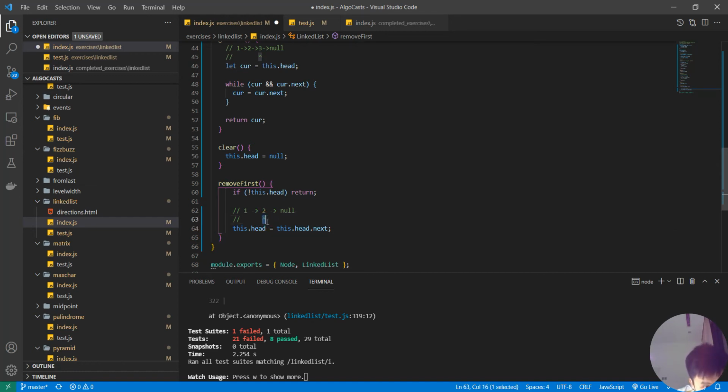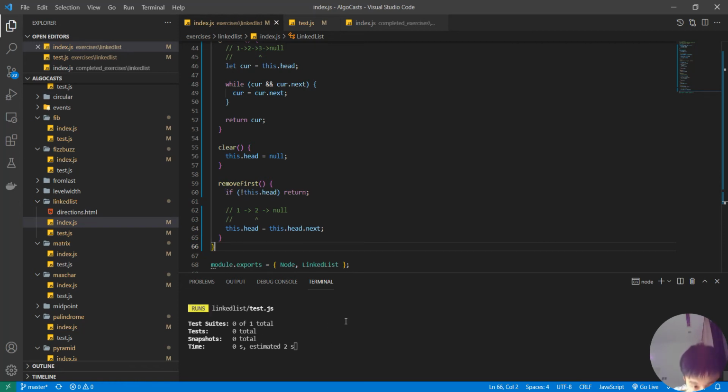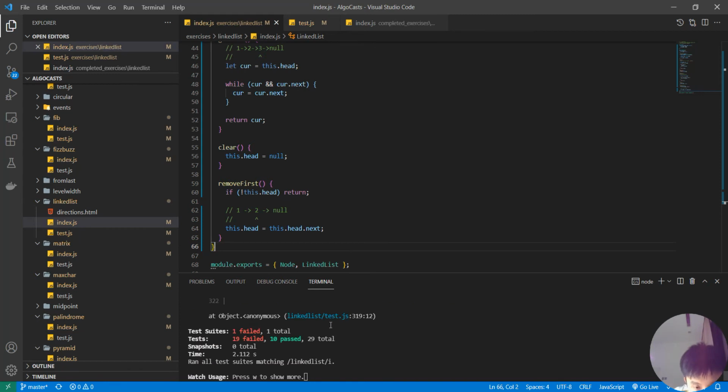We point this to this one, and to have access to this one, we use this.head here and the next pointer. Use the next pointer to get this one. So hopefully we get 9 passing tests. Awesome, we have 10 passing tests.